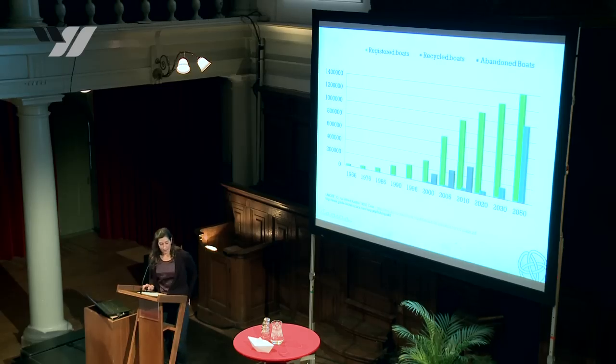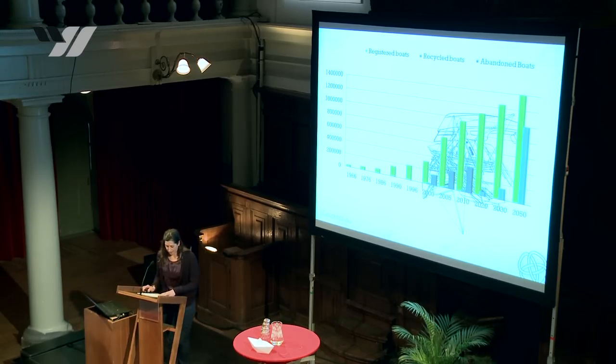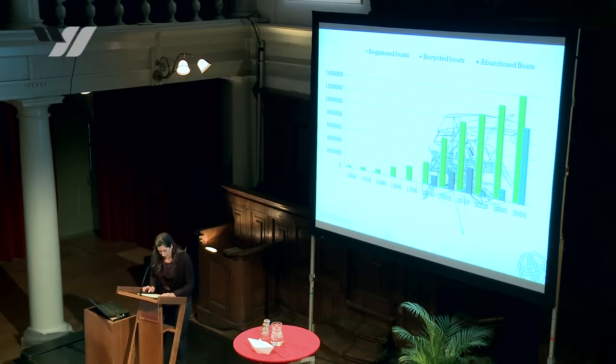This shows the fantastic evolution of leisure boat sales since the beginning of mass production of GRP yachts in the 60s in France. Millions of boats have been produced in Europe, and sales have grown exponentially. GRP is great stuff — ultra-durable, fairly lightweight, and economical. Yachts have an average life expectancy of 40 years. The disposal challenge started around the year 2000, and it will grow in the same way as new boat sales have done, but with a 40-year shift.